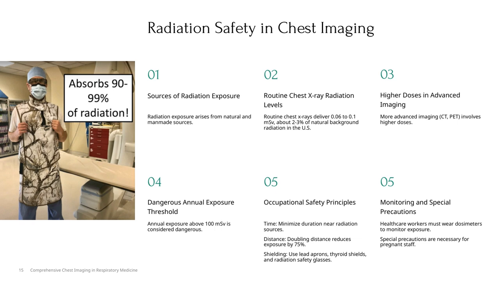the US every year. Finally, radiation exposure comes from both natural sources, like cosmic rays and soil, and man-made sources, such as medical imaging. Understanding these sources helps us better manage and minimize exposure in clinical practice. By applying these principles, we can ensure safety while still benefiting from the essential imaging techniques that support respiratory diagnosis and treatment.